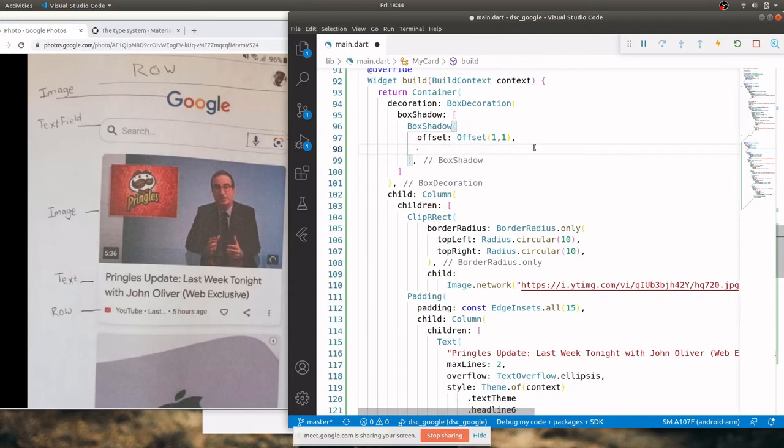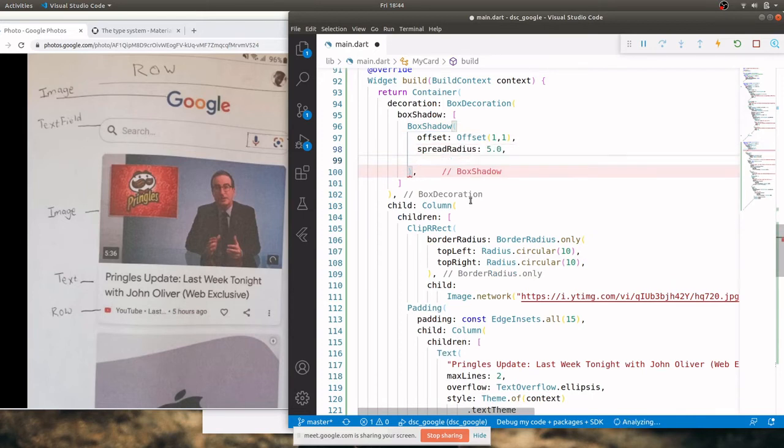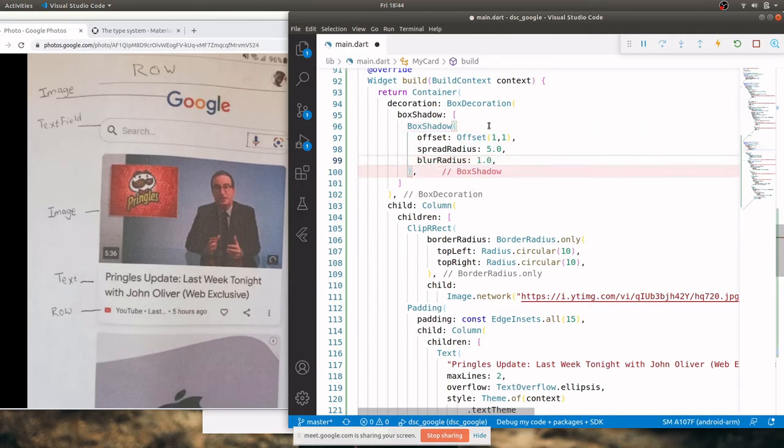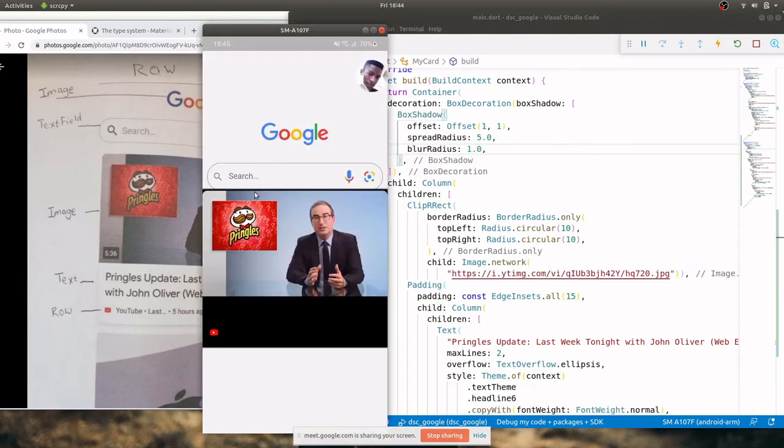Okay, and the spread radius, I'll give this, I don't know, just a 5.0, and then we have a blur radius, and I'll give this 1.0, and let's look at what we have so far. Save that. Whoa.